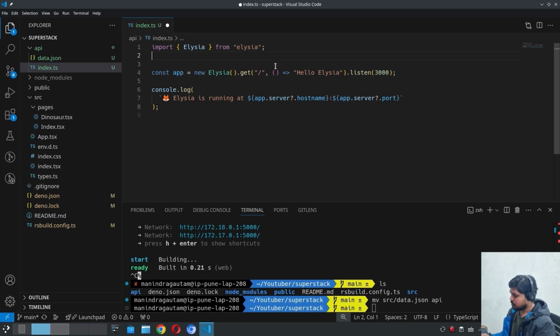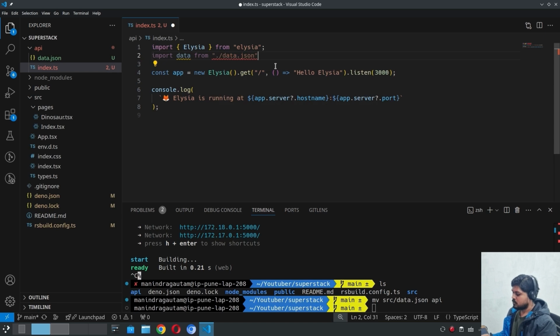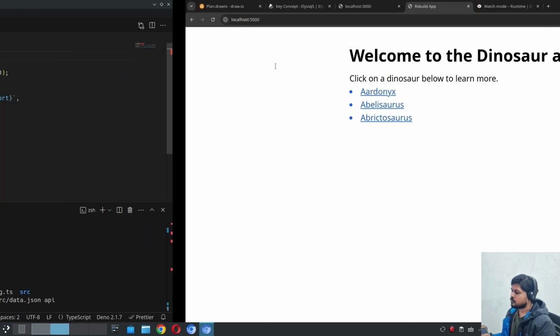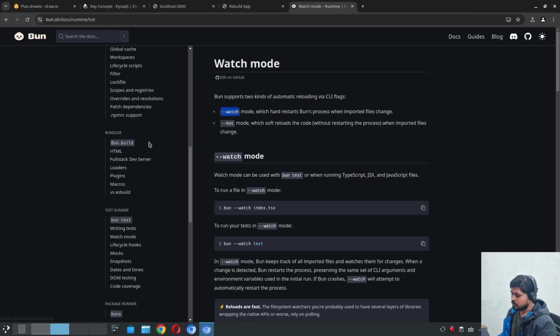So just add the data from data.json. We have to check the bun module for that.